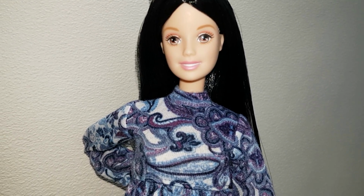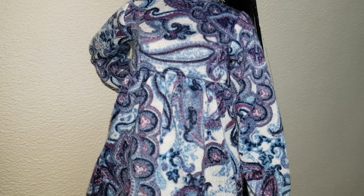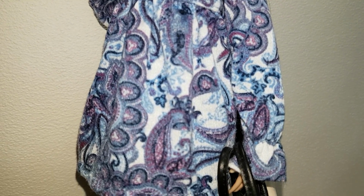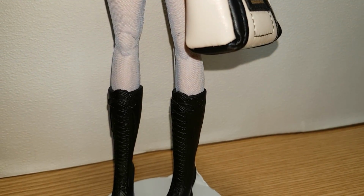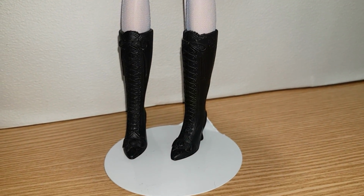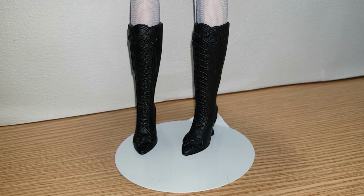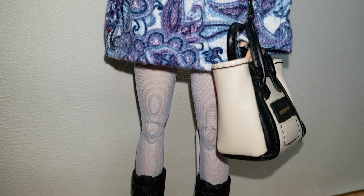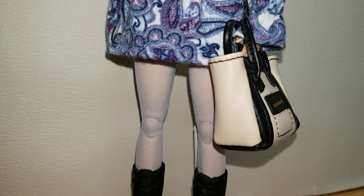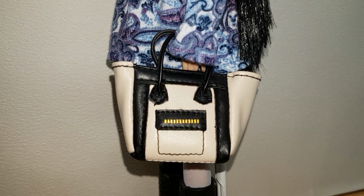I gave her this more romantic look with this baby doll dress and some blue tights and black boots. I got these boots from Aliexpress. They are definitely not made by Mattel, but I don't know who made them, because they do fit nicely on Barbie feet, especially on tall and curvy, but also on the regular made to move. And it's not always easy to find nice shoes for the taller or curvier girls, therefore this model will fit them.